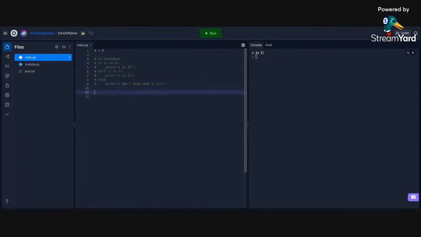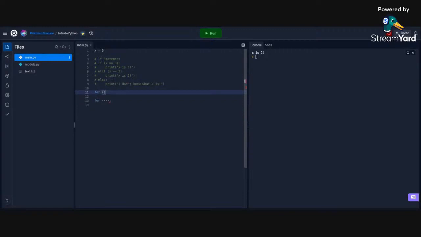Now, what happens after an if statement is you can have something called a for loop. We define a for loop in the same way as we define an if statement. For, and then we're going to have some stuff in here that I'll fill in later. You have a colon, which is basically defining that you're starting a new code block. Now, other languages have a different way of defining this code block. As we saw in the if statement, this colon defines a code block, and everything inside the code block is indented.